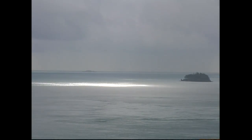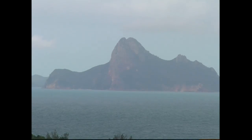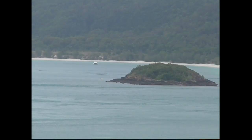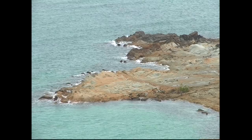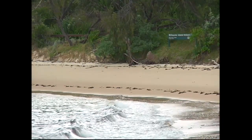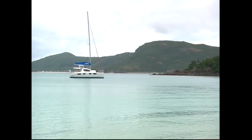Unfortunately, the idyllic island lifestyle didn't last for the Narrow people. From the 1880s onwards, they were forcibly removed to make way for growing industries like sheep grazing and timber harvesting. Today, their legacy lives on in the Narrow Sea Trail, which honours their culture and their connection to the islands.